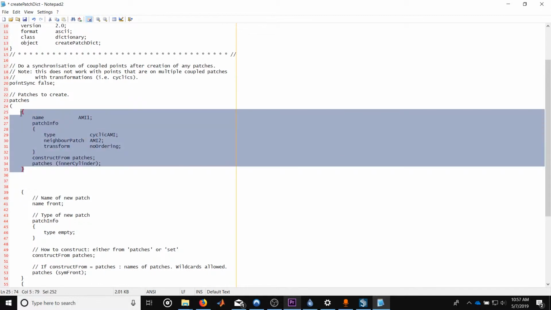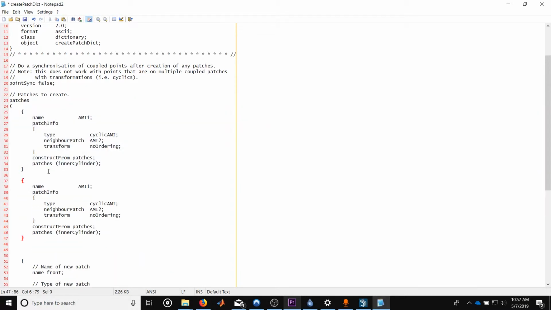And since we have both the AMI1 and AMI2, you can just copy that. It'll all be the same except for here, here, and this AMI2 is created from the slave patch. That's important. Yeah, there has to be two different patches to be created from, which is what we did with the face zone, and this is how you put that in. These have to be different. That's what I'm trying to say.